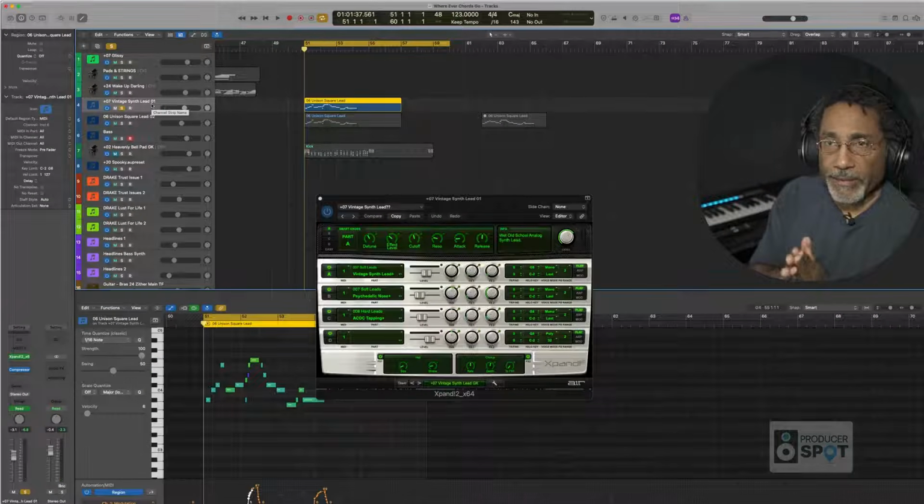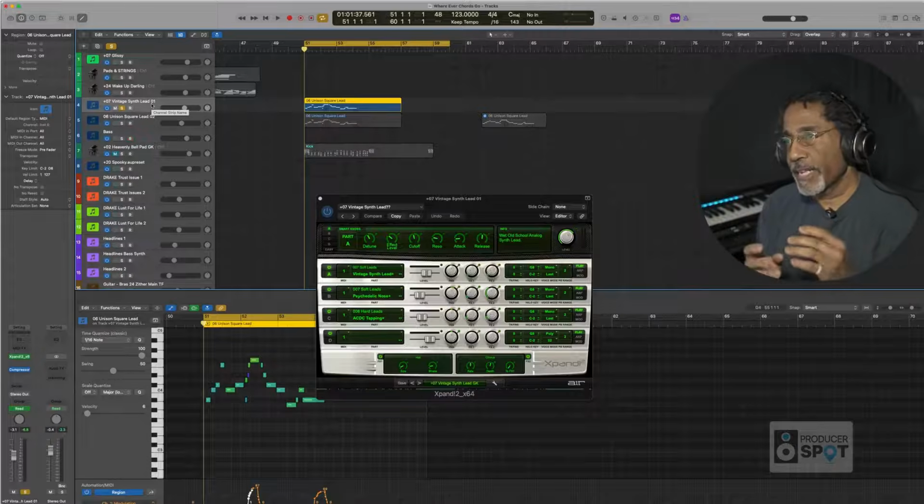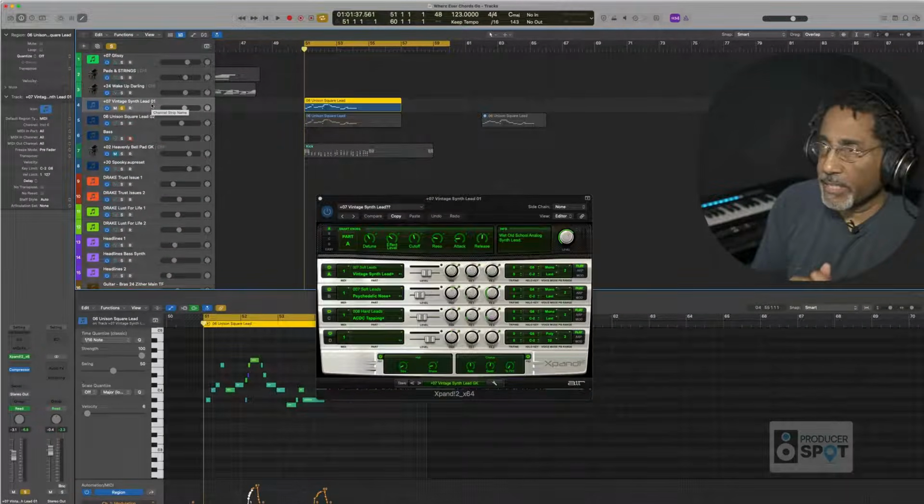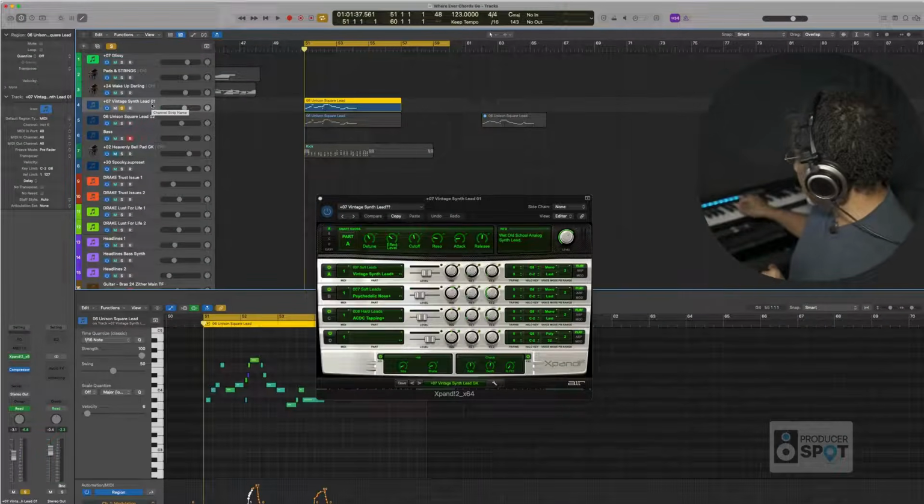The first part of the sound is made up of a preset that I put together, didn't take long, that consists of 3 parts, A, B, and C. And it sounds like this.